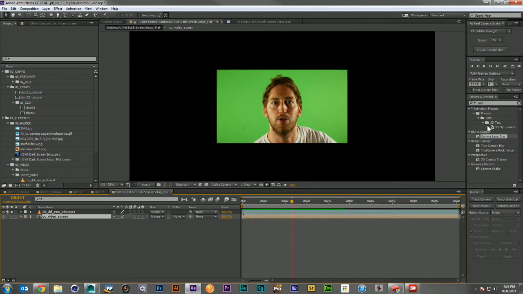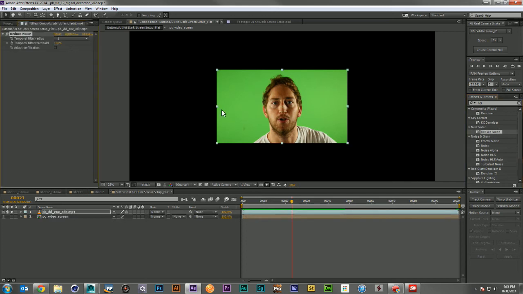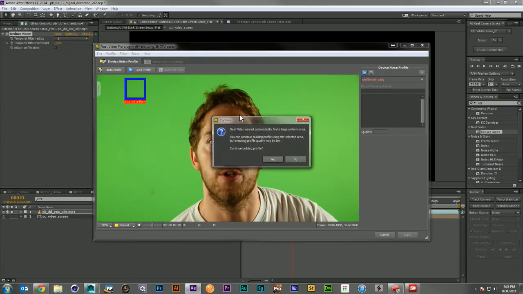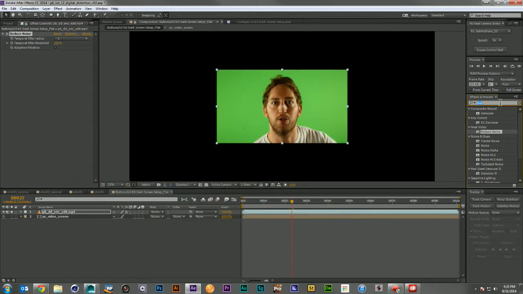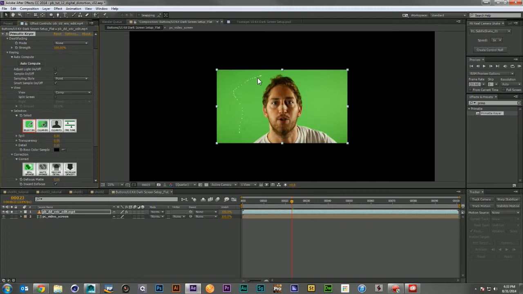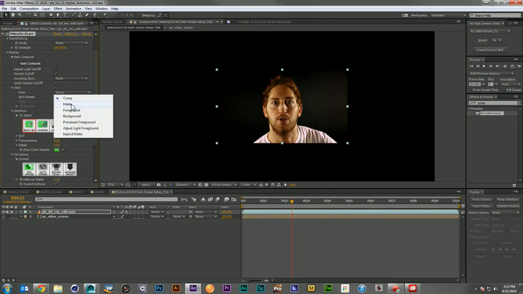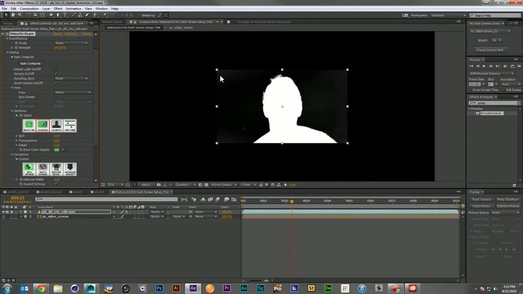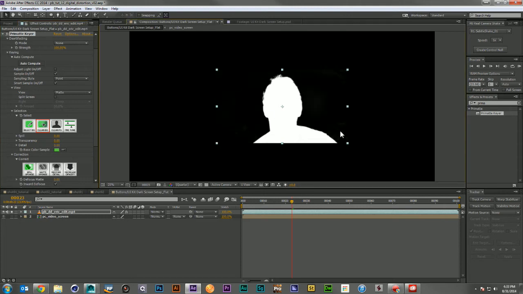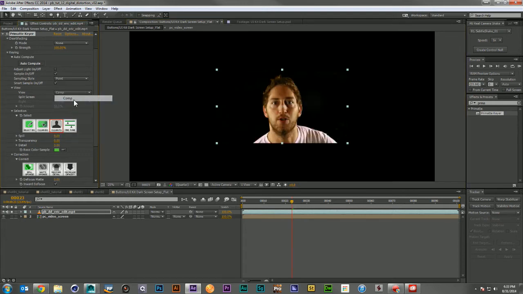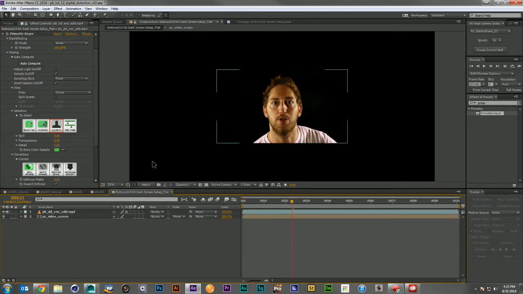So for this shot, we need to go through a similar structure here and key this guy out. So we're gonna reduce the noise on it and we'll auto profile, we'll auto fine tune, bring out Primatte, and we'll select our background, and then we'll come in and do our cleanup. So clean the background out here. And on this one, I'm actually a little less concerned about the key being perfect because this is going to get so much treatment in digital noise that it's not going to be a problem really in the end.